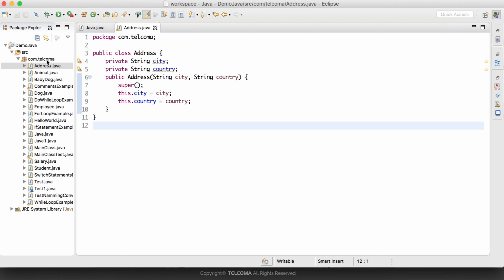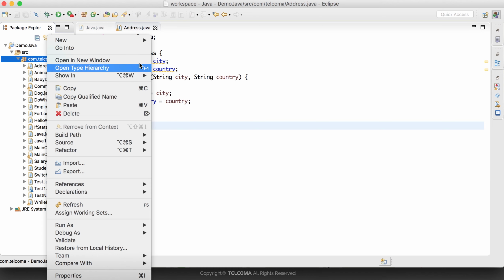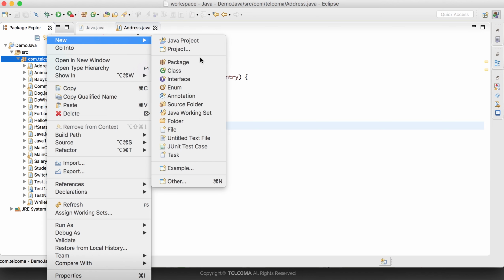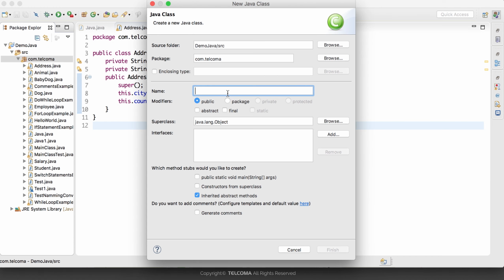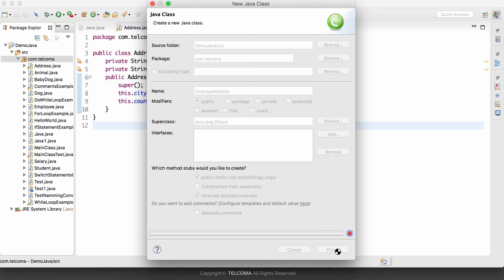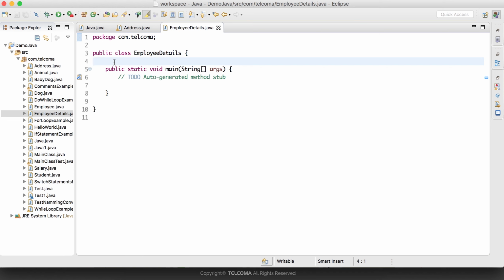Then we will create another class, a new class, and the name of this class is EmployeeDetails, and it has the public static void main method as well.